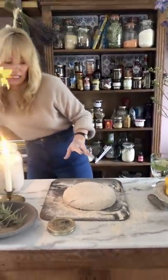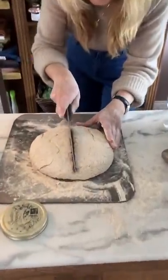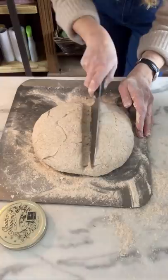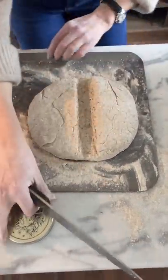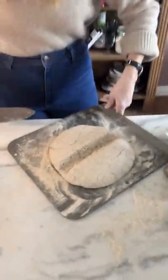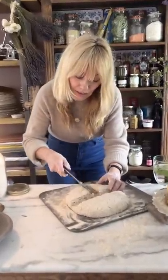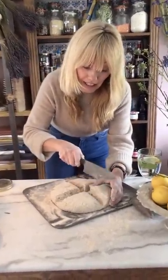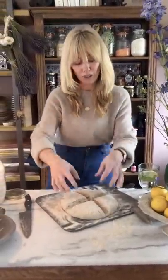The next thing I'm going to do is cut the bread into quarters. In Ireland, traditionally we say this is blessing the bread, which I think is such a beautiful way of thinking about it — your moment to give thanks that you have these ingredients to make bread for your home. We're making the cross, and it's also very handy because once the bread is made, you can break it easily. If it's only you at home or just two of you, you can break it into four pieces, freeze the other ones, and they defrost within 10 minutes in the oven.